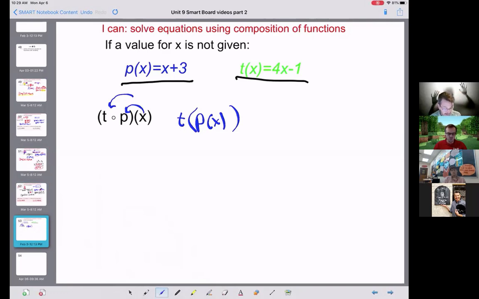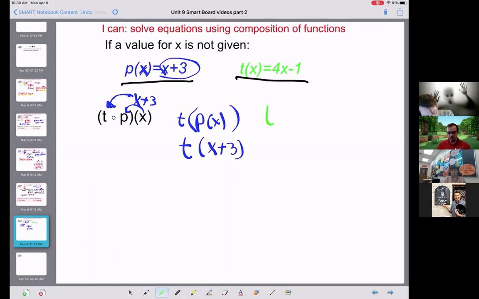So again, like I've said before, this is the easiest part because we already have an x in the p function. So p of x equals x plus 3. So I can replace p of x with what it equals, x plus 3. The way you can put it is up here: I know that p of x equals x plus 3, which means that I'm plugging x plus 3 into the t function, or right here I'm saying t of x plus 3. Either way is correct. And so now I have to go to my t function.